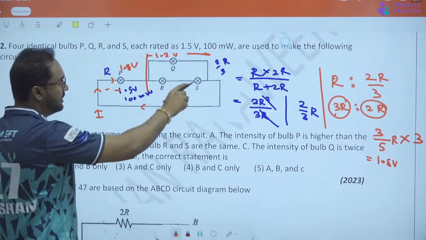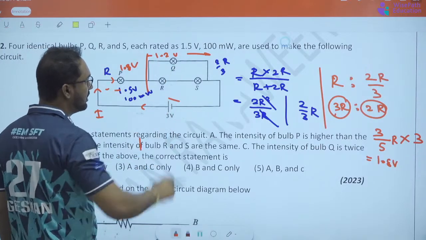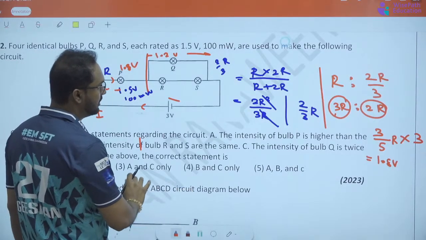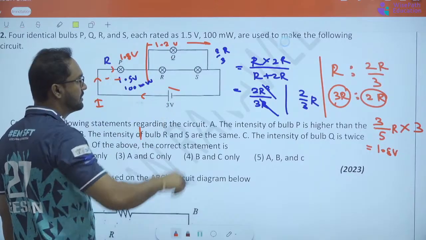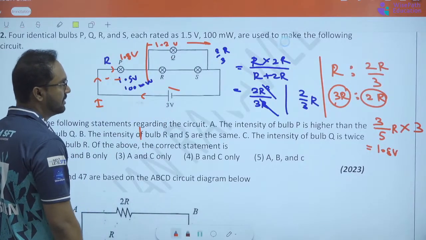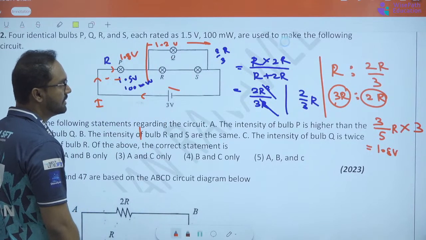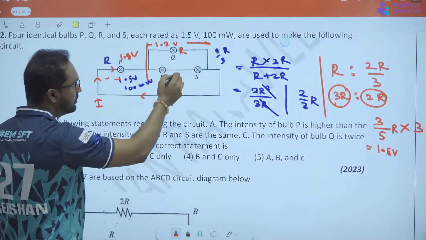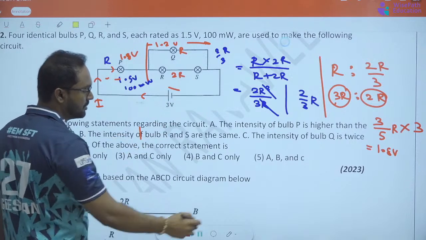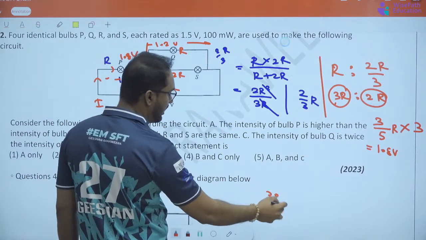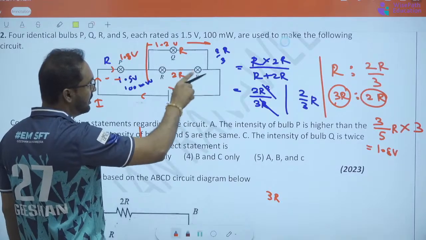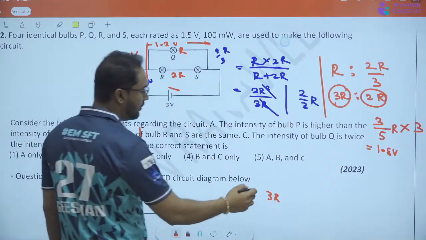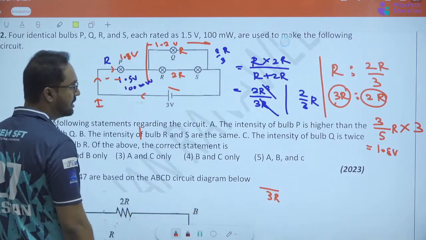If you compare these two parts, this is 2R and R. So again here, the current divides as per the fraction of the two resistances. One is R. Here these two together is 2R. So the total resistance is 3R in the parallel combination. This part and this part, the whole together is 3R.